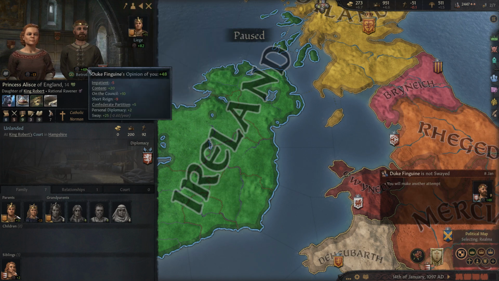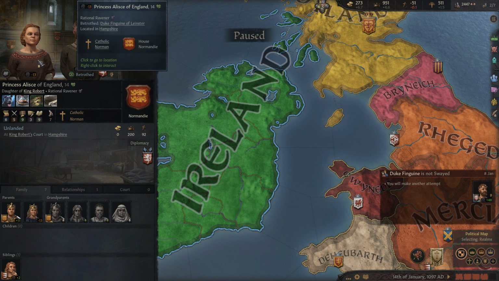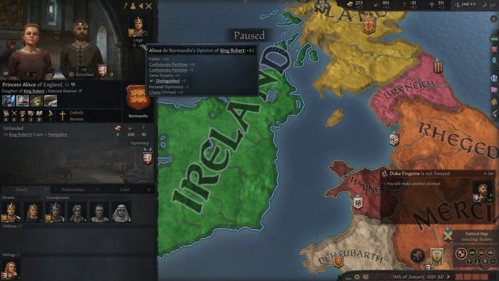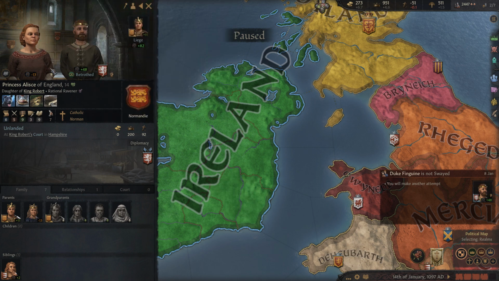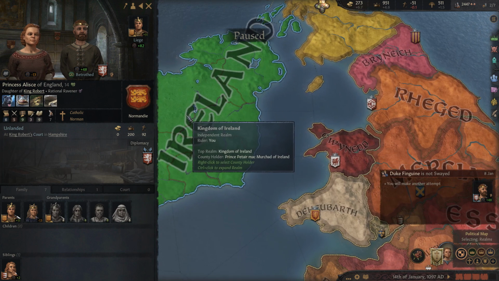Oh, okay, so we can see, when we have a character selected, we get to see their opinion of their liege, but not their opinion of anyone else. So when we mouse over Finguin, it's still his opinion of me rather than her opinion of him. Yeah.